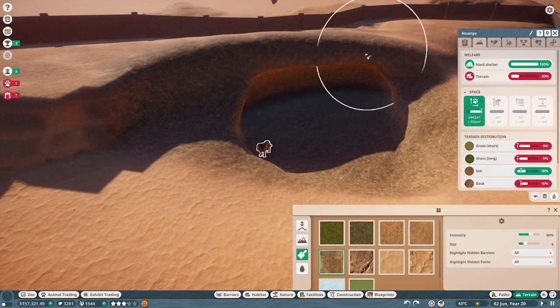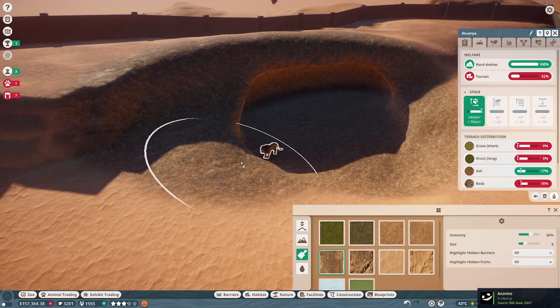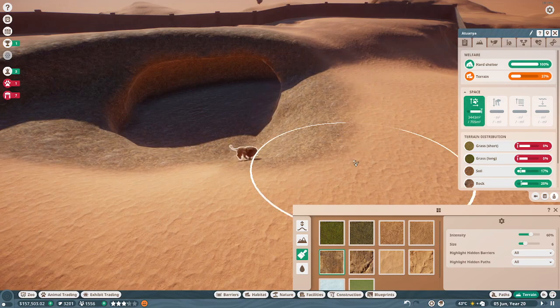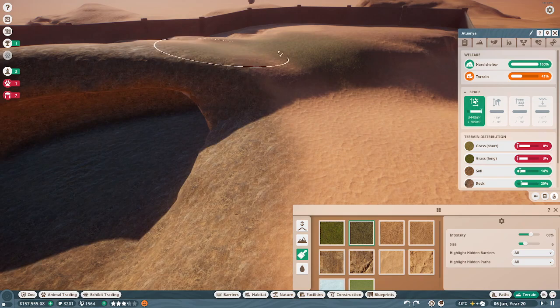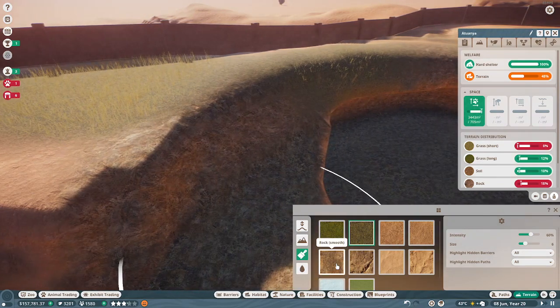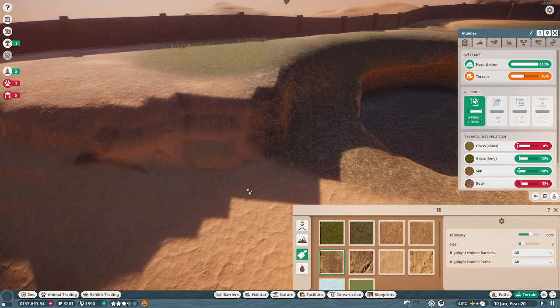How do you like your den? Almost enough rock. Almost enough rock. There we go. There's enough rock. Now we're gonna put the tall grass up here over the top. All that took away some of the rock. Are you kidding me? Let's make this smaller.